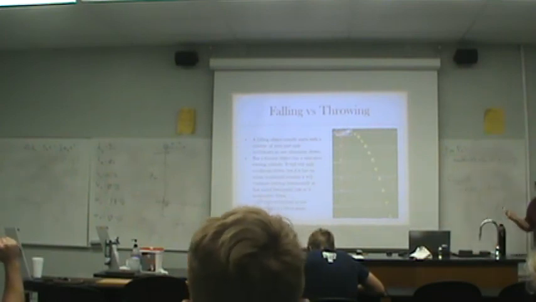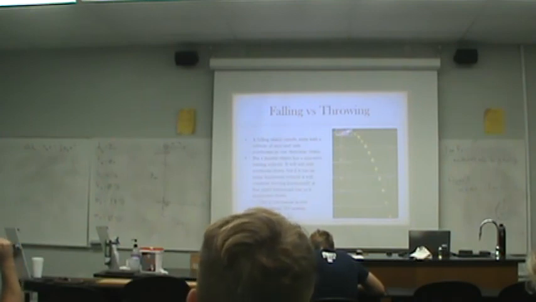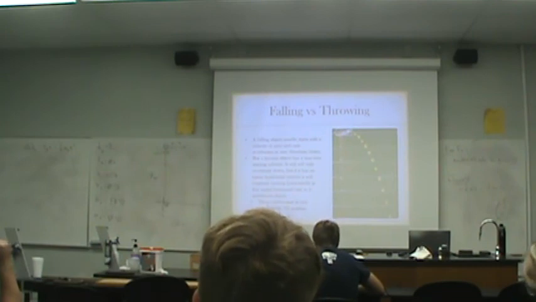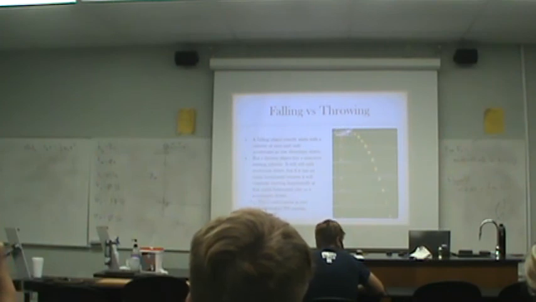So, yeah, please remind me if I did this last time. This marker is just going to drop straight down, and I'm going to flick this one straight out. Which one would hit the ground first? One going straight down. Okay, why would one assume that? It's a reasonable assumption to make, but why would that make sense on some level? The path going sideways is longer than the path going straight down. Okay, the shortest distance between any 2 points is a straight line, and if the one that I drop is only going straight down, you're right, it is going to travel the least amount of distance.